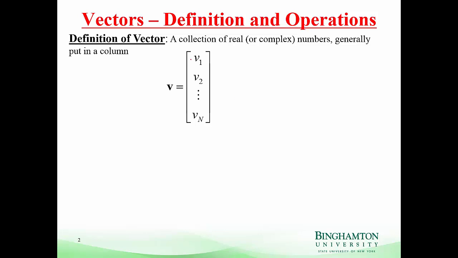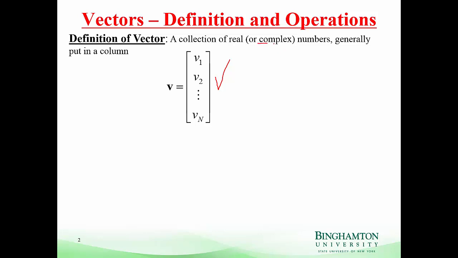So it's pretty clear here. We've just got a stack of numbers. So v1, v2 through vn are just numbers that are put into the holding spots in a vector. So, if we have a force, we might have an x, y, and z component to that. That would be a three-dimensional vector, and here we're showing an n-dimensional vector.